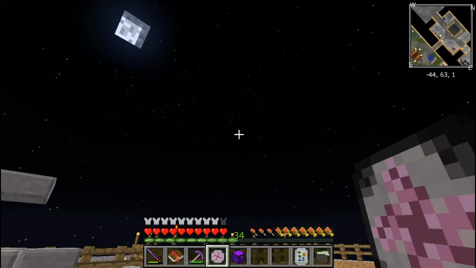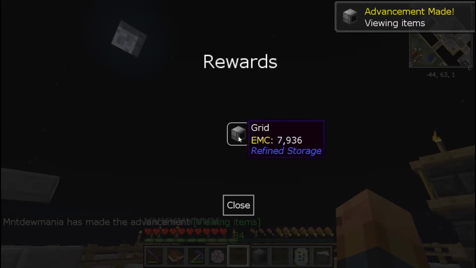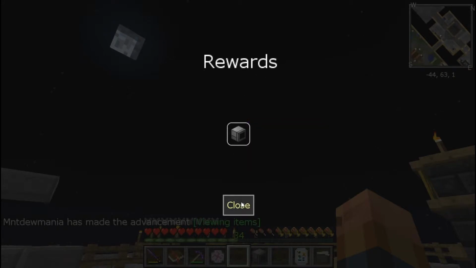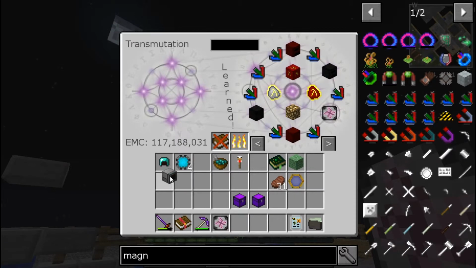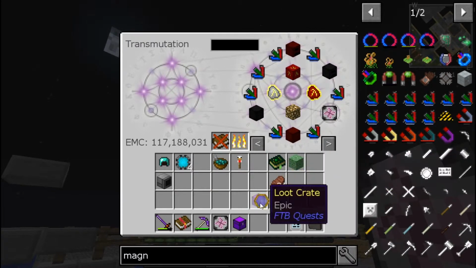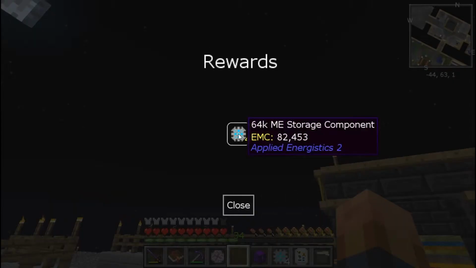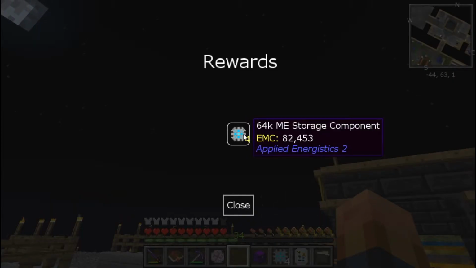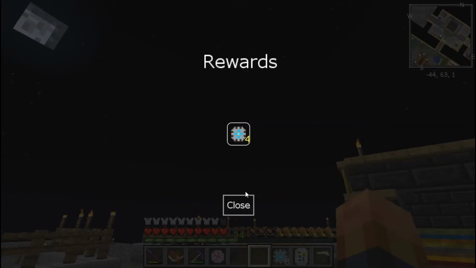Alright, let's see. Do it. Ooh. Advancement made. Viewing items. Grid. Okay. Sure. Can I? Yes, it does. Alright. We'll learn that. Darn it. Oh, I can't do those. Okay. Ooh, I know those were kind of big. That's a big deal. Yes, back to back, man.